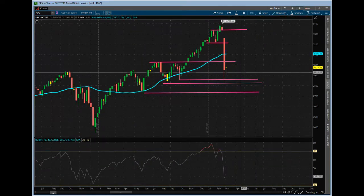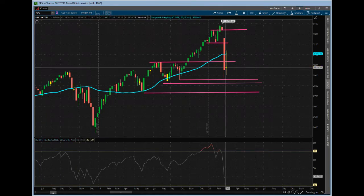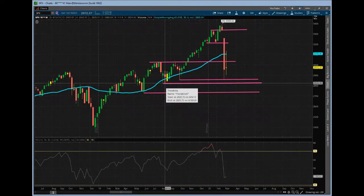Let's take a look at the weekly chart last week, right? We had this Harami cross right here, inside Harami doji on the weekly chart, which we saw kind of similar back here below the 30 weekly moving average. So obviously now we're going to see a gap down here in the market. Next levels down basically are the August levels right here. So you're about like 2880.